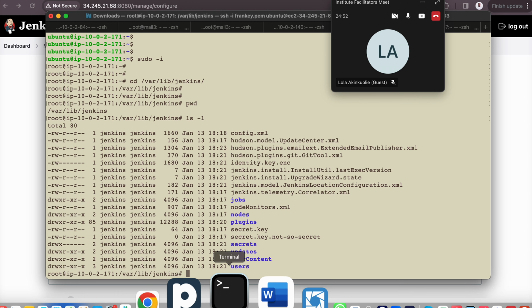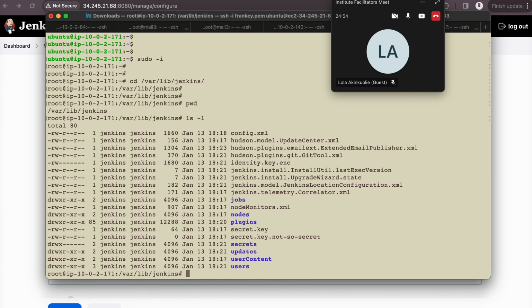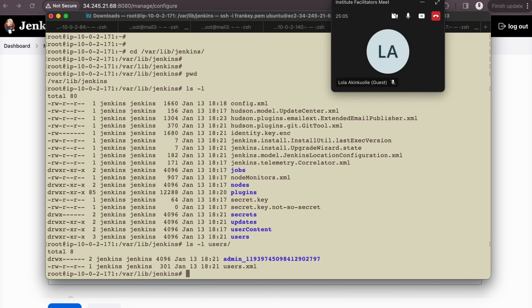Now if I open this directory, I will see a lot of supporting files. If I open users, let's see what we have under users. I should see the admin user. Can you see now? Because this is the first user that got created.